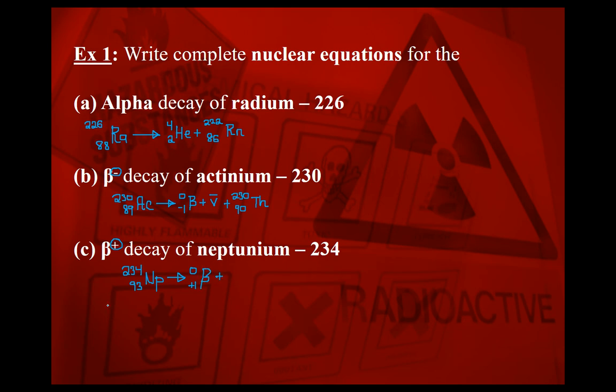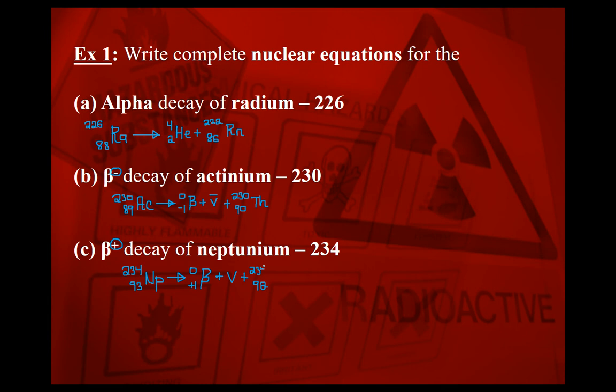What kind of a neutrino is involved with this? The plus means the regular neutrino. So for the regular neutrino, I just used the regular v symbol for it. And then it's just a matter of conservation of nucleons and charge to get the daughter isotope. What plus 1 is 93? 92. What plus 0 is 234? Well, just 234.